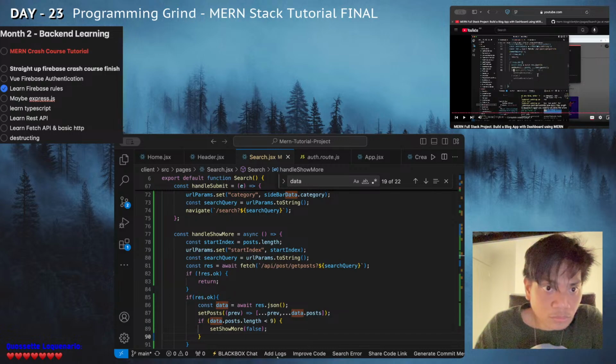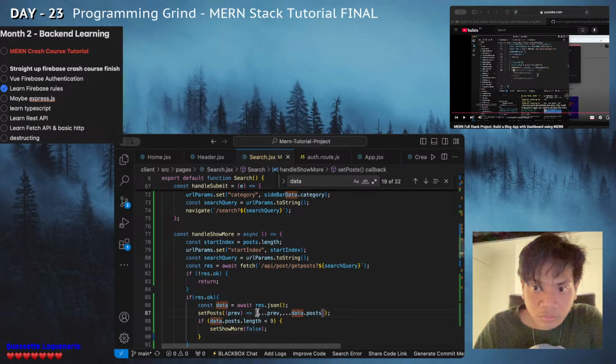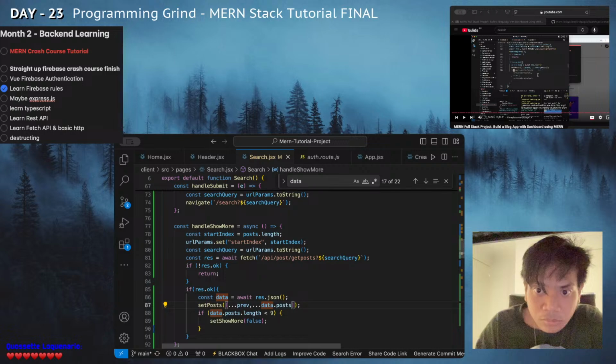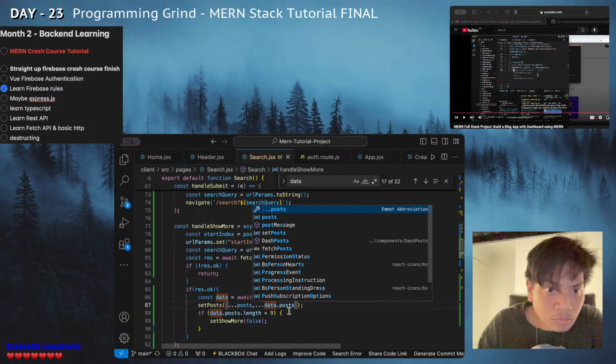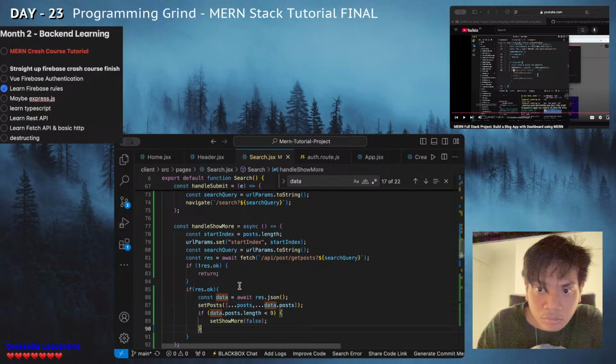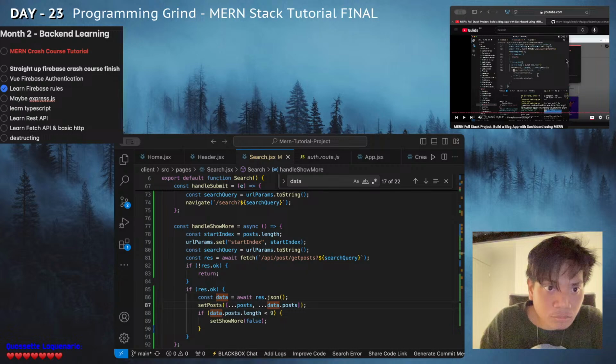If the length equal to 9, again, you want to set true for the show more button. Otherwise, you want to make it false.